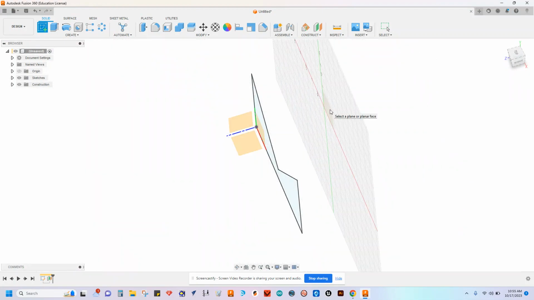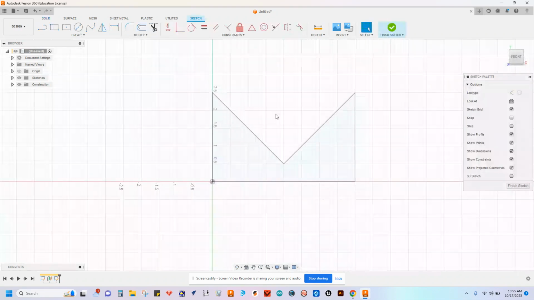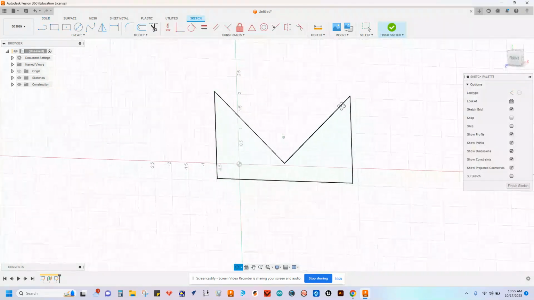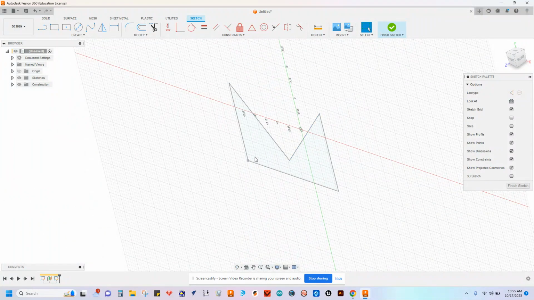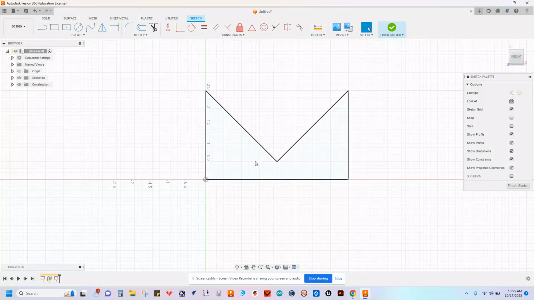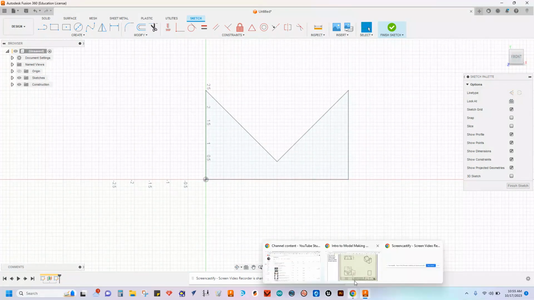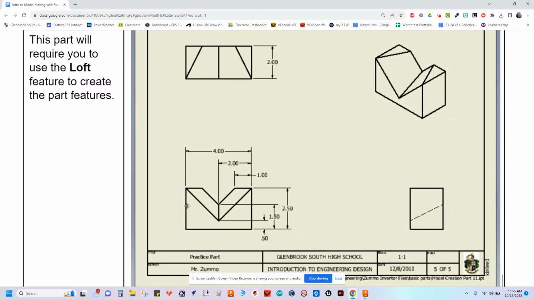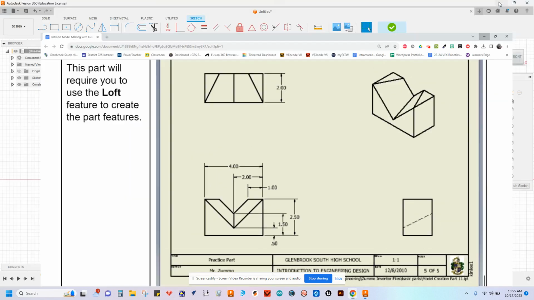So on the back plane, it's going to look basically the same, but I am a little bit farther back. I'm exactly 2 inches back from my existing geometry on the screen. But that's going to be helpful. I can basically trace over these again because some of these lines are going to be the same for the back sketch. Still going to have it be 2.5 inches tall, 4 inches wide. This time, though, I'm going to bring in a flat portion along the top that'll be 1 inch. And then my V in the center will be 1.5 inches off the bottom. Those are going to be the two differences there.